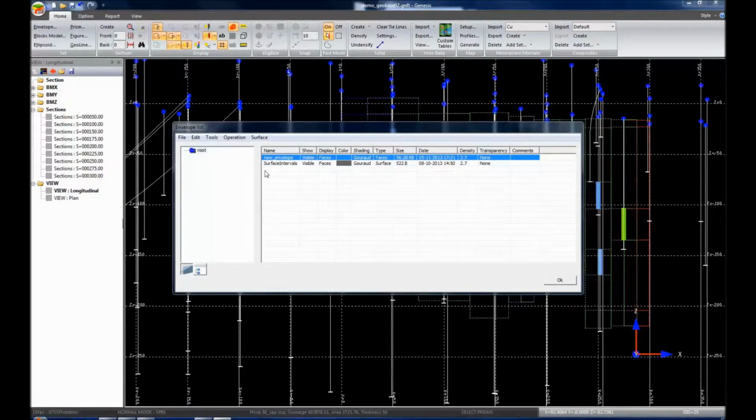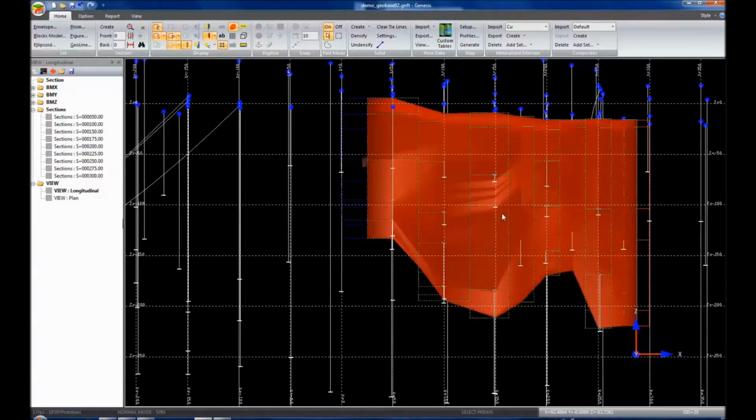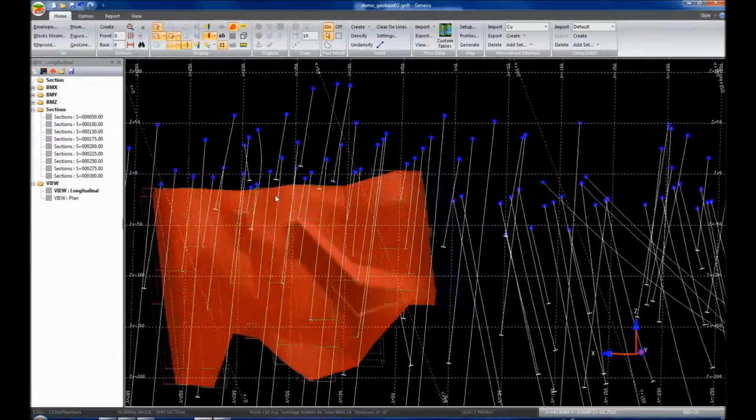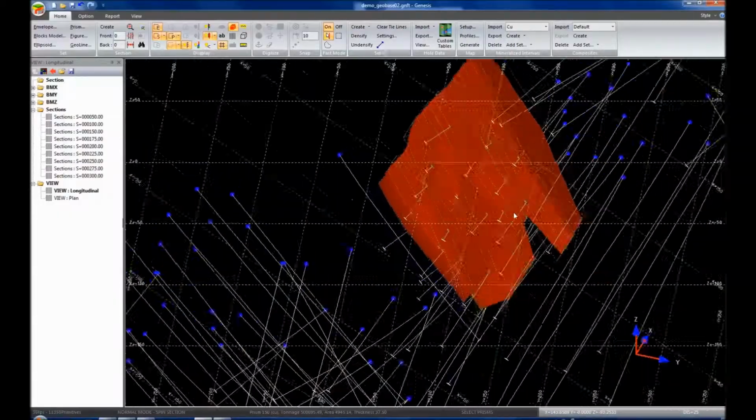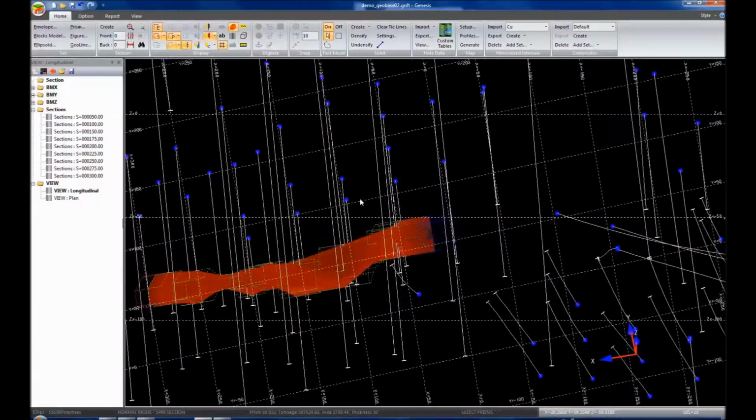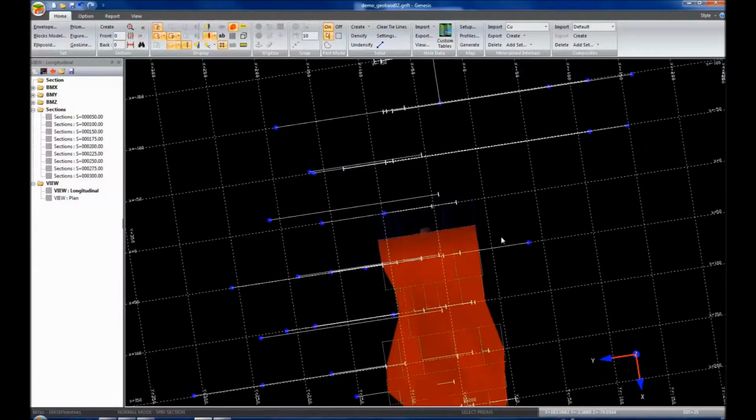Our envelope list pops up. We're going to rename it, and we're going to call this one Copper Envelope, and we're going to say visible, yes, faces, sounds good. Color, let's choose something like red. Shading, we'll keep it as Garage for now, and we're going to click OK. And there it is. It's visible on our screen. We can take a spin mode on that, and you can see it's between our prism, and now we've created our first envelope.